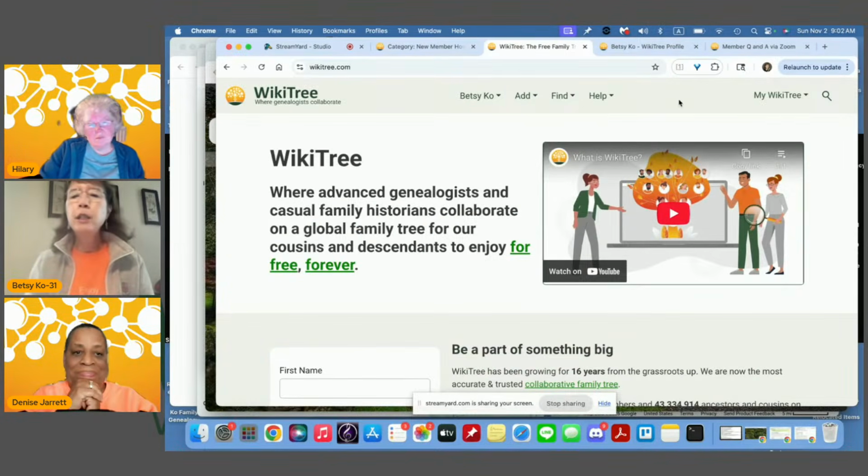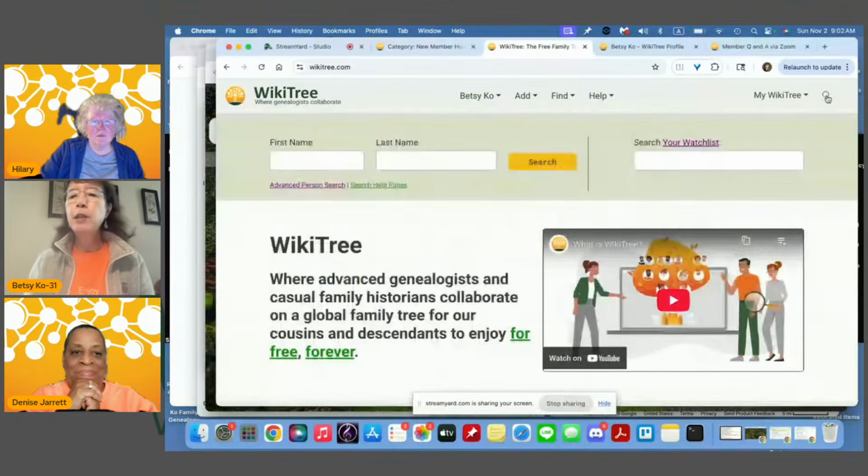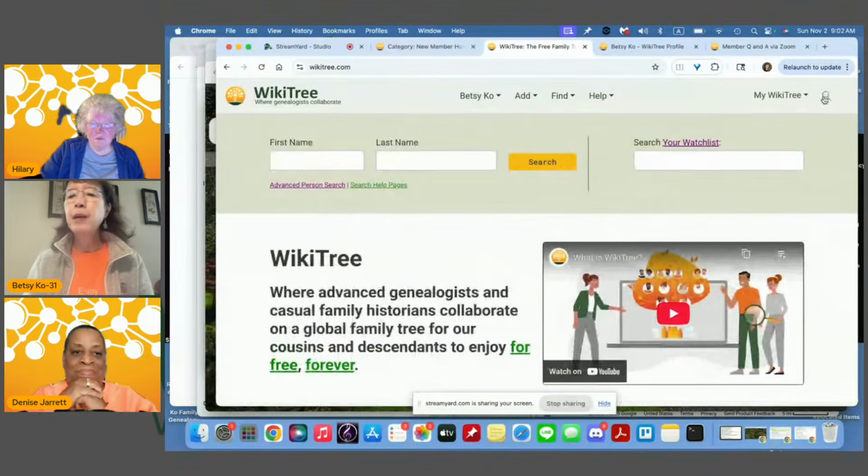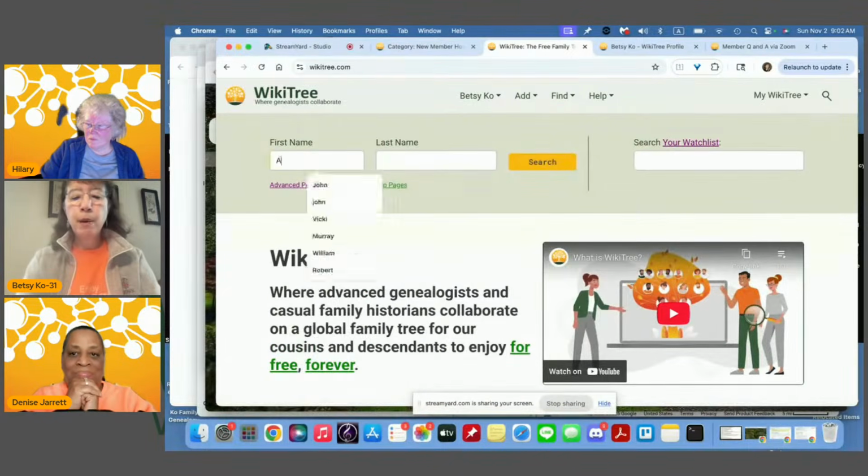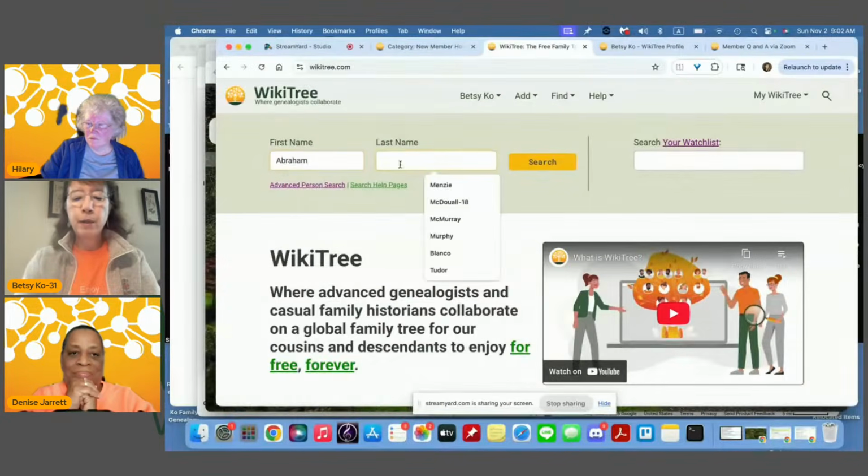We're going to use Abraham Lincoln, one of the United States presidents, as our test case here. Notice that I just pressed on the little magnifying glass up in the upper right-hand corner. Now I will put Abraham and Lincoln in the appropriate fields. Search.